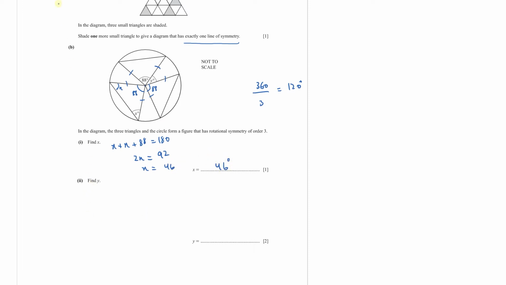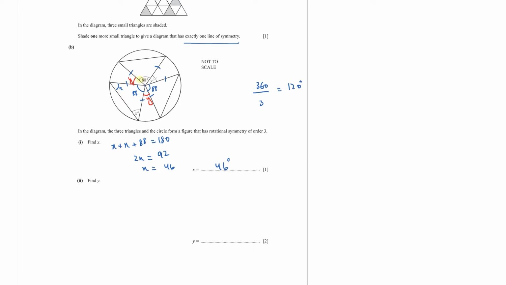And then y is what? So if this angle is y here, that means this is repeated as well. Since these three triangles are repeated, this angle is y as well, because your rotational symmetry is of order 3. So this angle y is repeated 3 times as well. So you have these three repetitions of this angle y.